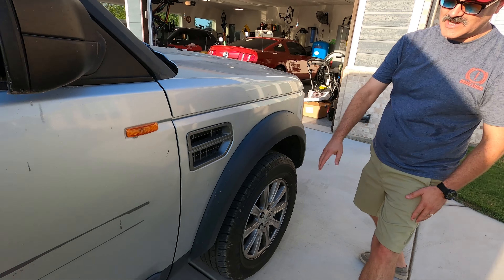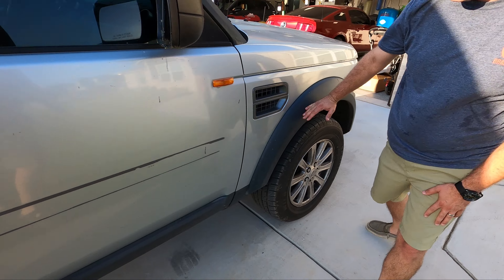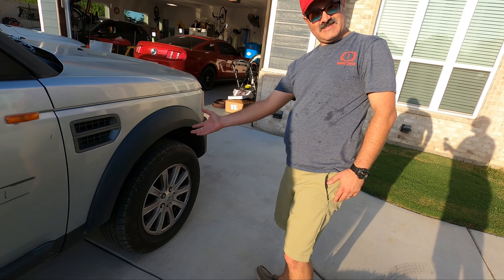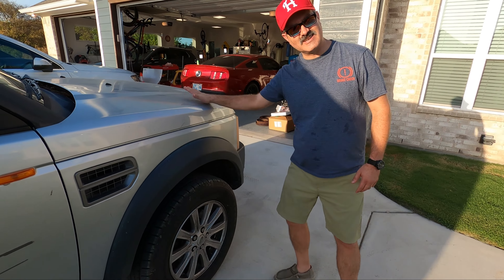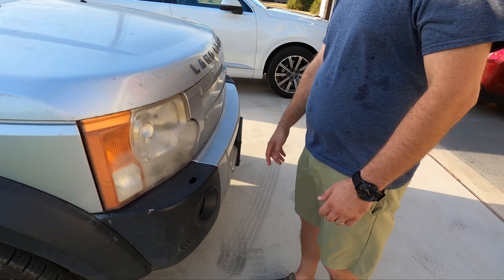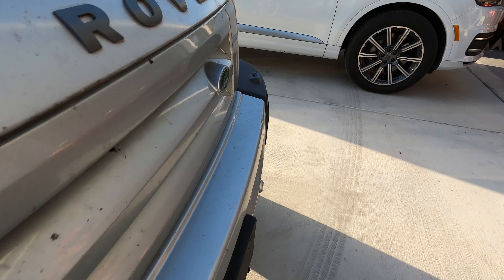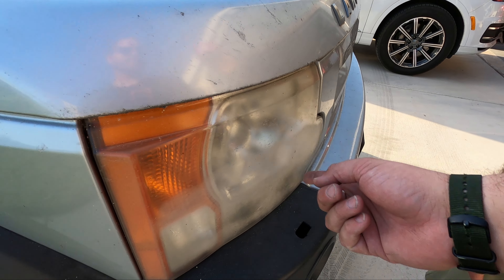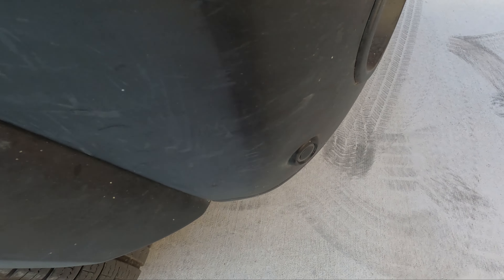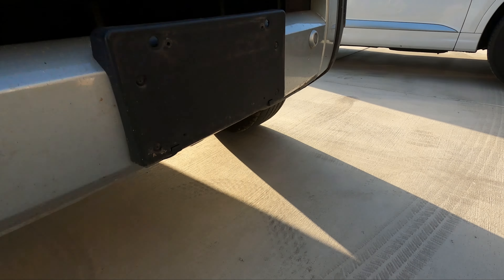Craig, I've got a surprise for you. I'm tired of texting you about it — I just want you to see it. It starts right here. You can tell something's there but it has an actual key. It's a project vehicle for the channel. I've been really excited to show you this. I haven't shown it to you up close at all. Let's just go see — I just want your initial reactions.